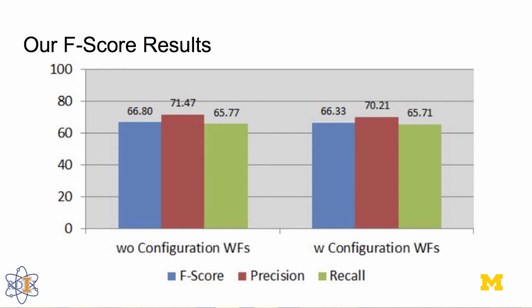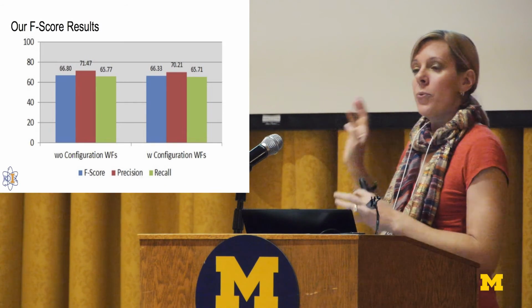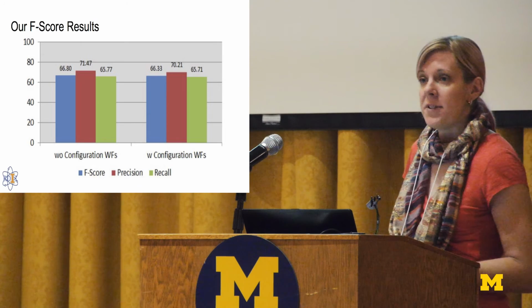So here's our F-scores. Now, you see that there are weighted and unweighted, these WF weighting fractions. This means that we care more about certain isotopes than others. We don't have to use them. But what we see here is that our F-scores are around 67%. Our precision and recall are shown here as well. The bottom line here, though, is that the way this algorithm works, it was generated for high purity germanium. Now, you would not expect sodium iodide to get 100%.